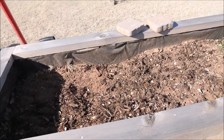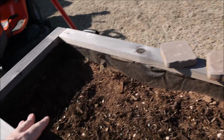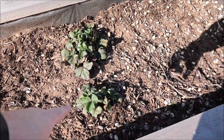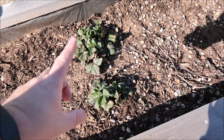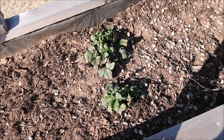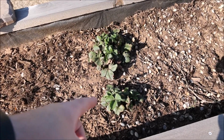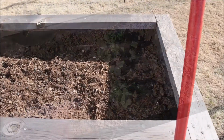Before we start putting dirt in here to raise the level up, since it's kind of compacted over the last year, we gotta dig these up right here, these strawberries. I'm surprised they made it through the last couple weeks, because most of you know, most of the United States got hit by a real bad winter storm, and they actually survived. I didn't do anything to them. I didn't put hay over them. Now, these are not All-Stars. I don't recall what they are. They start with a Q or V. I just don't remember.